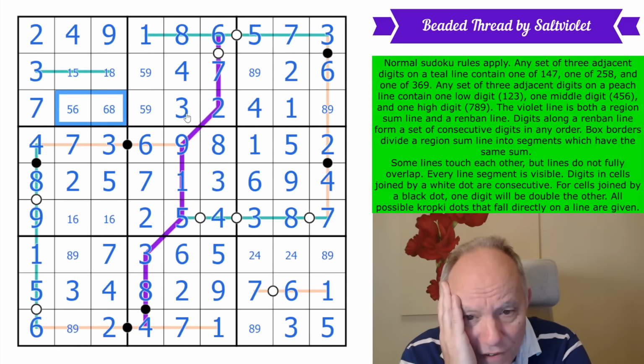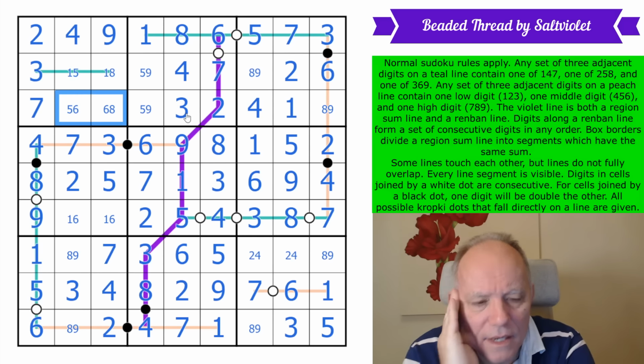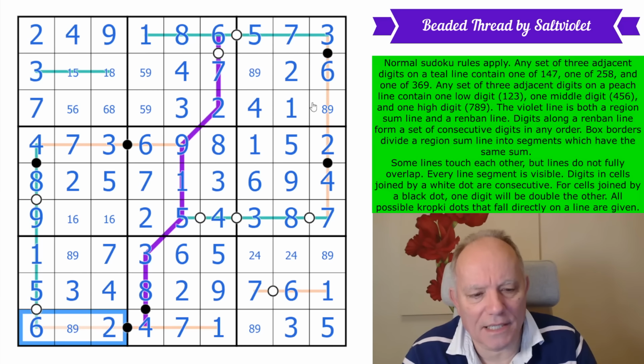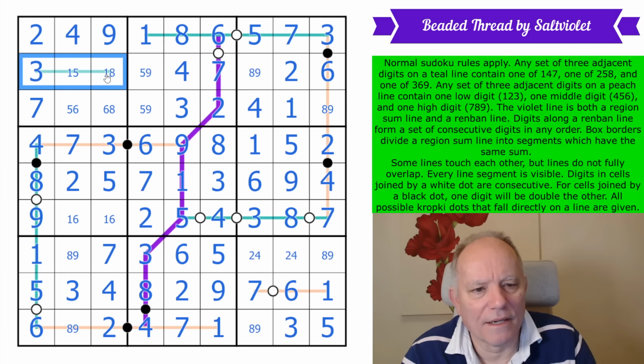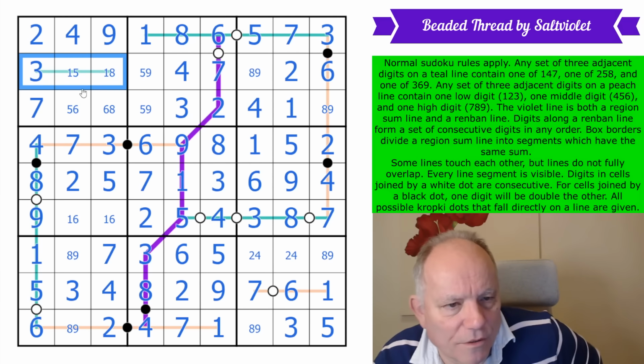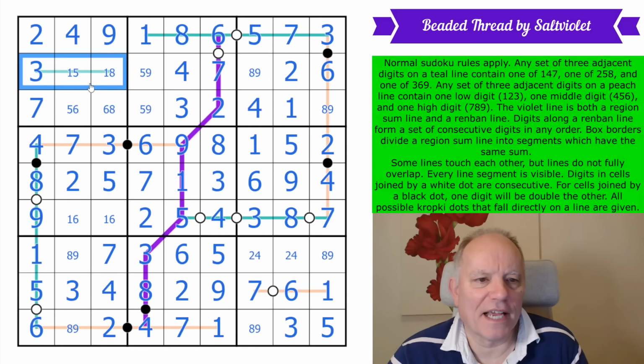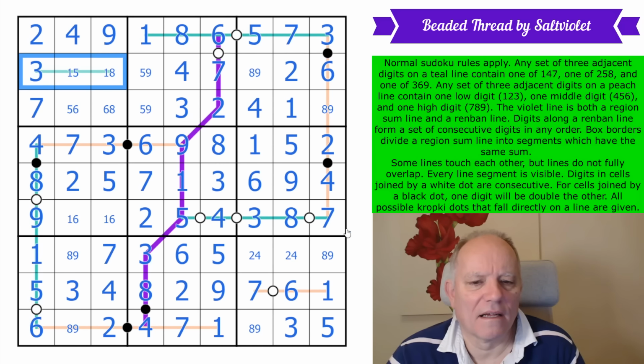I feel like I'm just failing to see a line or something now. 8 and 9 are not, I mean, that's quite interesting. This is 6, 8 or 9, 2, just as that is. And they're just not differentiated by the dots. Up here, I don't think there's a dot rule that could possibly affect any two of 1, 3, 5 and 8. And I think we're at an impasse.